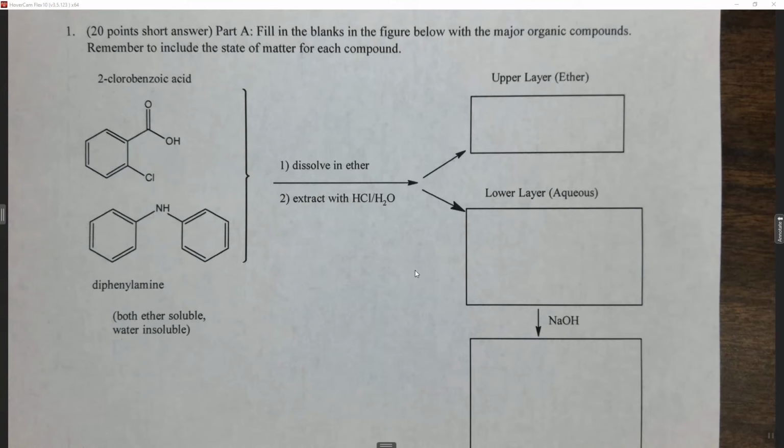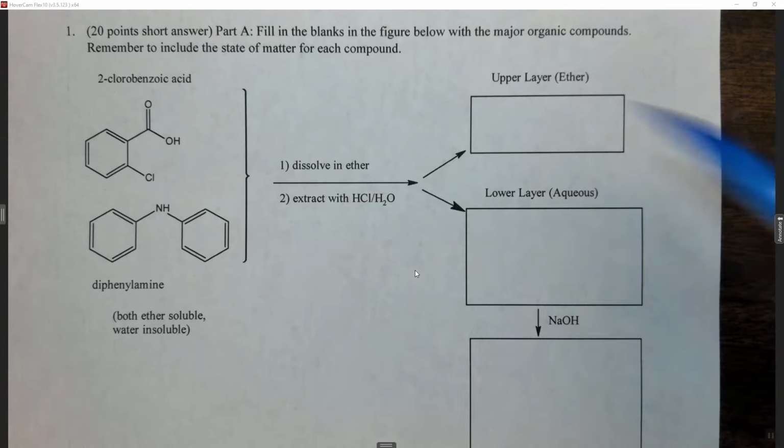Hi everyone, so in this video I'm going to go over practice quiz 2. This is basically about liquid-liquid extraction in a lot of cases. So what we wanted to look at here is these different questions, and there's a lot of similarities in these questions, so it's important to have the general idea, which you probably already start to have from the separation schemes. So let's take a look here.